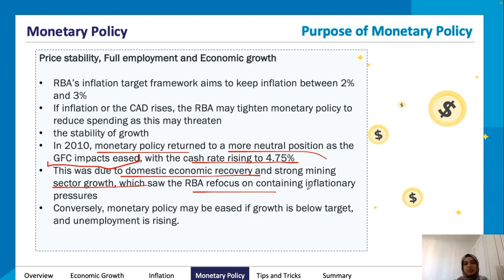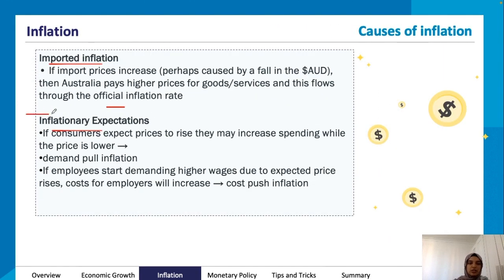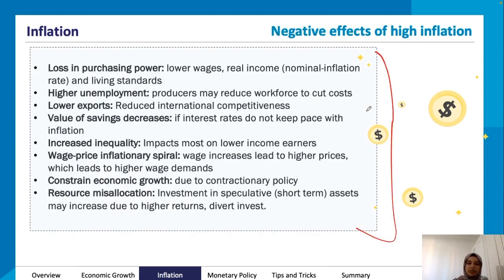So they really wanted to focus on containing all of this inflationary expectation, which if we go back to inflationary expectations, you can see here what it involves. This idea that consumers expect prices to rise, so they increase spending, things like that. They want to try and control that because we just had the GFC. That's probably how consumers are feeling. So a lot of economics is also to try and understand and analyze consumer habits, whether that be spending habits, or what trends are involved in terms of their savings versus spending and their household savings, etc.